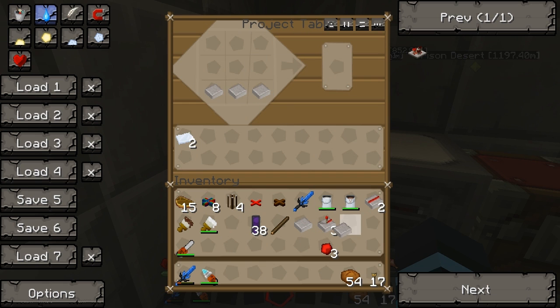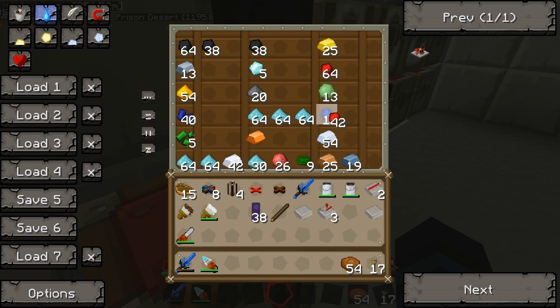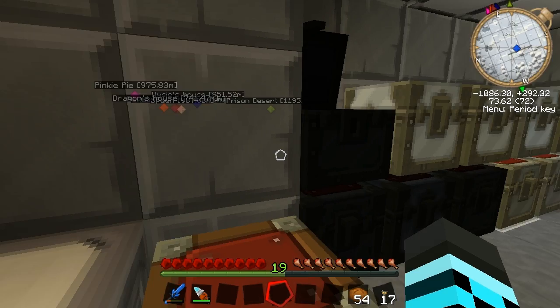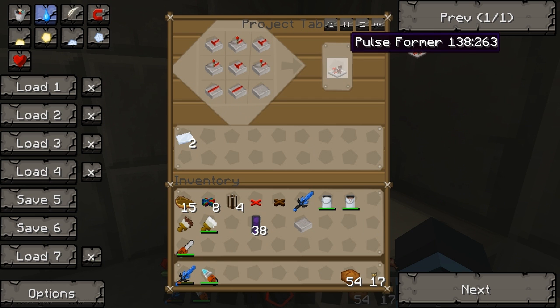Yep, something wandering around outside. And I've miscounted, because to make the anodes we actually need one more piece of redstone dust. There we go. Just while we're here, stick that back in. Okay, so see if I can remember this off the bat, shall we? There we go, there's our pulse former.